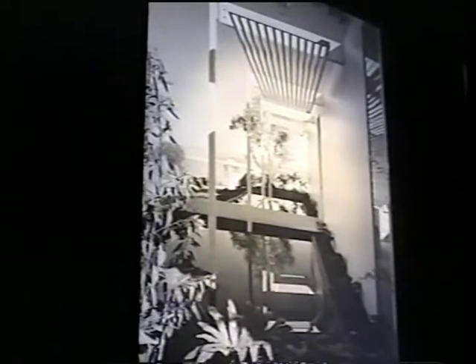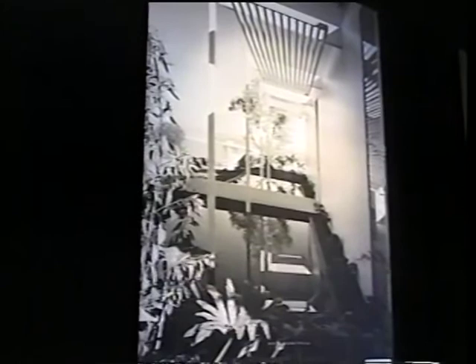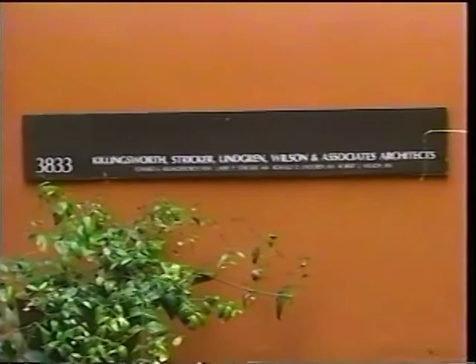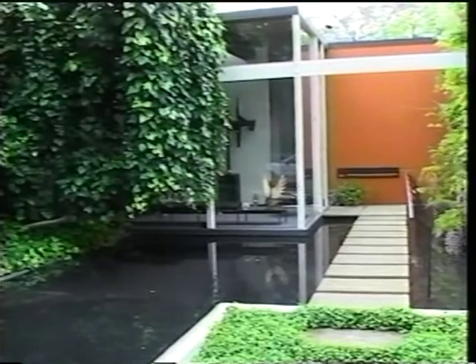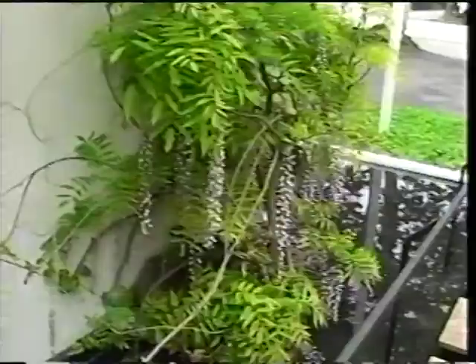I notice in most of these pictures you have water reflecting pools. Is that a signature of yours? Yes. We enjoy water and the reflections. It's like our office building here — when we first built it, we put in this pool. Actually, the water is only an inch and a half deep, but the bottom is painted black so you don't know how deep it is, and it makes a beautiful reflection. Was that for safety reasons? Yes, because I didn't want to come in on a Monday morning and find a child drowned. So it's only an inch and a half deep — the women coming in over the stepping stones are all hanging onto the rails thinking they're going to fall in, and then I show them it's an inch and a half deep and they feel very foolish.